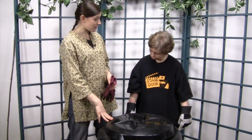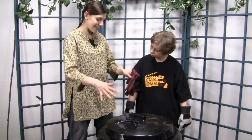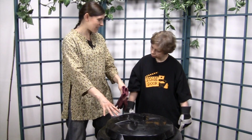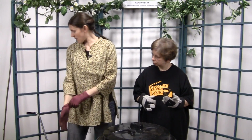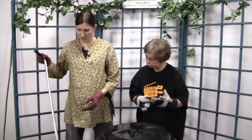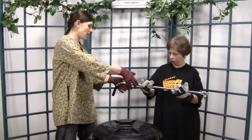In some composters, especially plastic ones like this one, as the pile gets bigger, all the air gets squeezed out and the compost pile can't breathe. To help your compost microbes breathe properly, you have to get air right to the bottom of the pile. How do I do that? You can use a tool to do that called a compost aeration tool, like this one. How does this work? I'll show you.